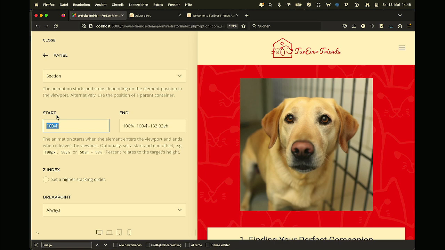It means when the image is shown, when the viewport is shown completely, the animation starts. Then there's a little hack provided by YOOtheme for how to determine when the animation is starting. And then you subtract the 100 viewports and the rest of the viewport height when the animation should end.